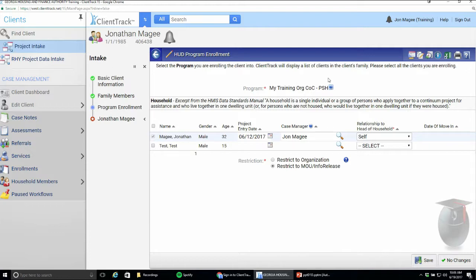ClientTrack will not let you enroll someone into two residential projects at the same time because it's impossible for someone to actually be staying at two different places. So if you ever get a message like that, you would want to contact the agency that they are still enrolled at, because obviously they need to go in and exit that person from that enrollment. If they are no longer there, then that would allow you to go ahead and enroll them into your residential project.